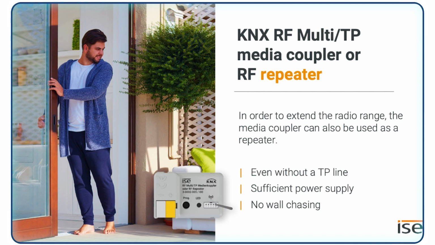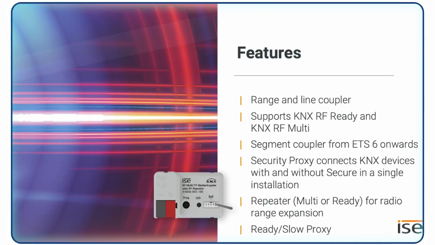Because this one is easily solved. Just configure a coupler as a repeater and add power over a line already there for a switch or whatever is close by, completely separate from the twisted pair installation. The device remains the same, only the product data loaded into the ETS changes. As already stated, to the coupler it does not matter if you use it without or with radio. It simply brings together what belongs together, what you have and what you will have, and it does it very well indeed.